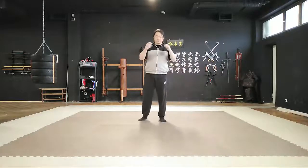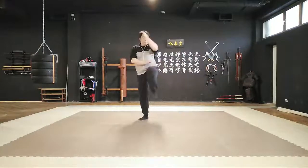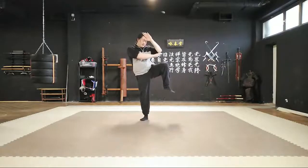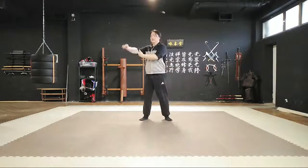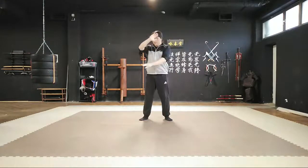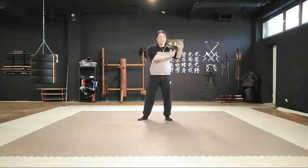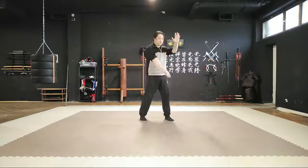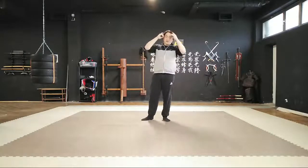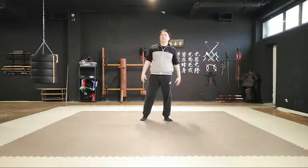Okay? So I go out, out, out, out. And then the other hand is like here, like the cloud hand. You see, the other hand is closing my middle. Okay? It can be shorter, but when I do it longer, it looks like this, but actually also closing my middle. Okay? If you do it with a weapon, it makes more sense. But if you do hand-to-hand combat, I have to make everything a little bit smaller.